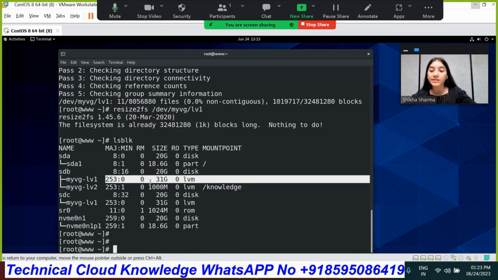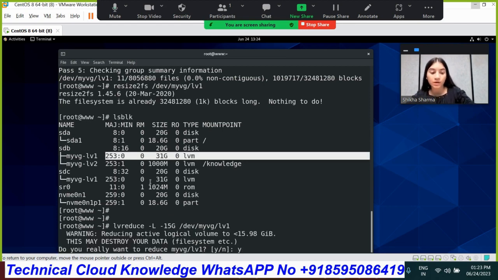After that, to reduce its size, we need to execute a command called lvreduce. How much do you want to reduce it? I want its size to be reduced by 15 GB. Okay, and just write the path of your LV.